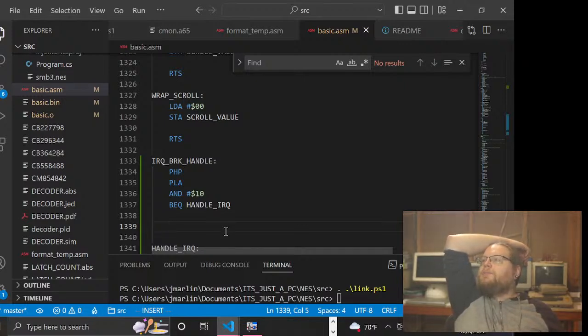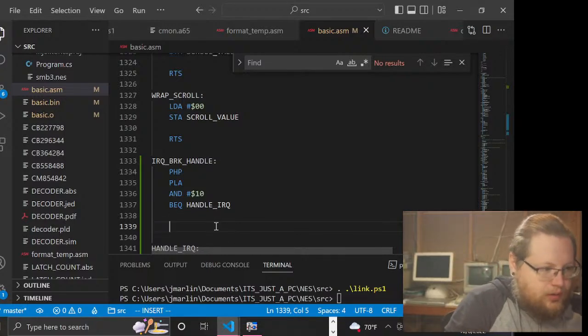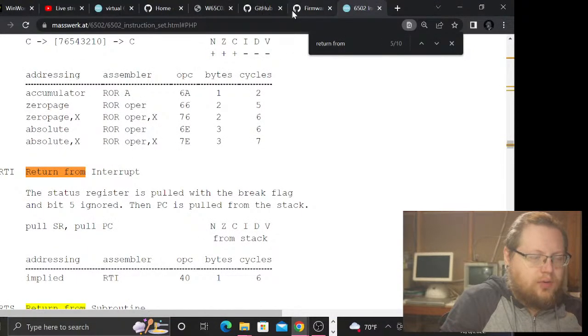Wareham said, why the PHP? I thought it is already pushed by the break command. You are totally right. Derpy derp. And Trey said, nope, work, I'm on call. That makes sense. Okay, you are totally right, Wereworm.